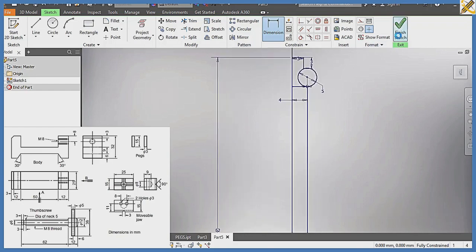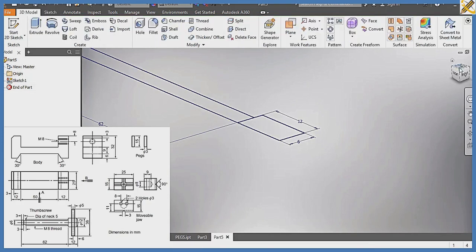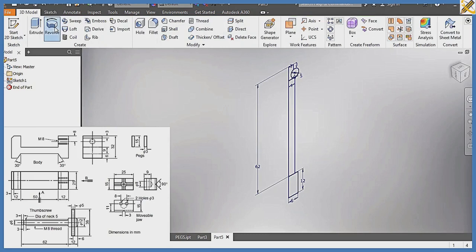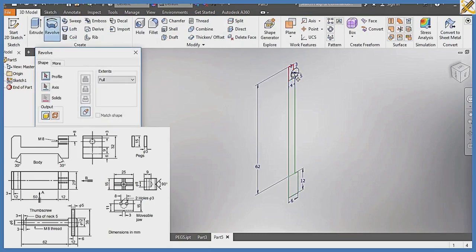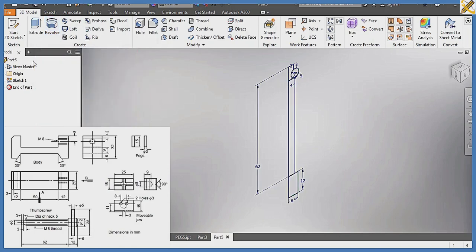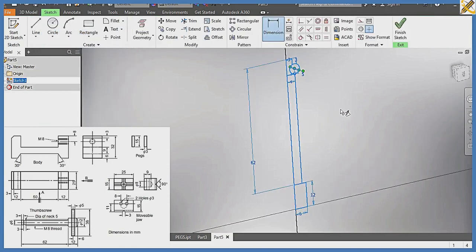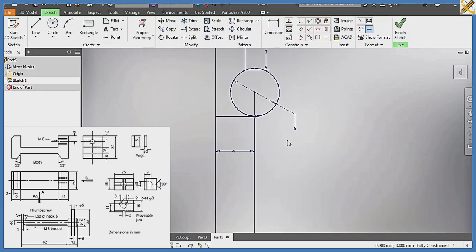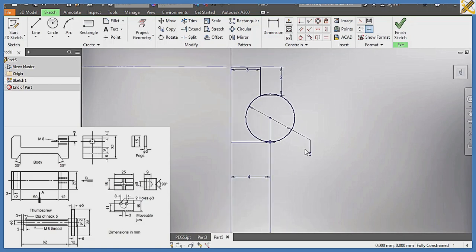Okay, so let's finish sketch. Finishing our sketch, we come right here and we pick our revolve command. So picking my revolve command, okay, this area is not picking. So what's actually happening there? That area is not closed yet, so we need to go and ensure it is closed, because if it is not properly closed, it won't actually be able to revolve. So how do we do that?